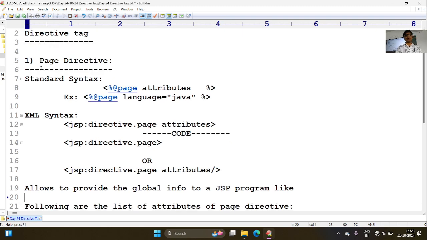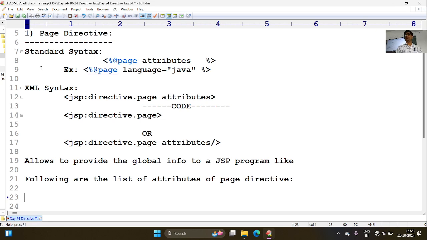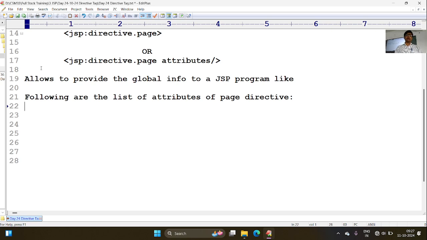Now it's time to provide you the list of attributes of a page directive. What are the attributes which are already available that you can use in your page? This is, I can call, the biggest chapter in your JSP, and most of the operations I can do by using the page directive at the top of the page. However, declarations and expressions are embedded within the methods jspService, init, destroy, and declare the variables. Now let me add the list of attributes.